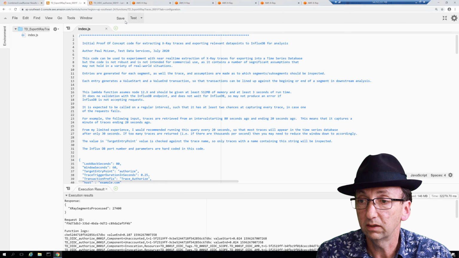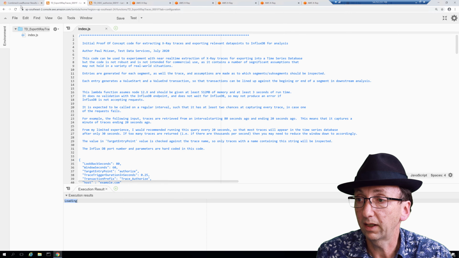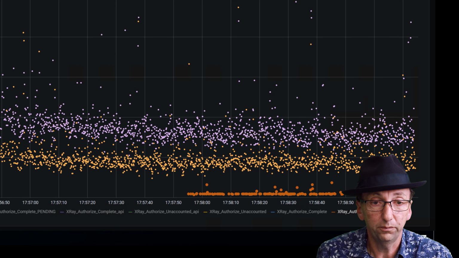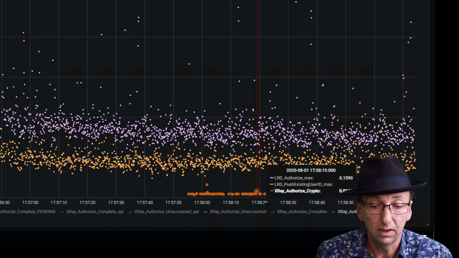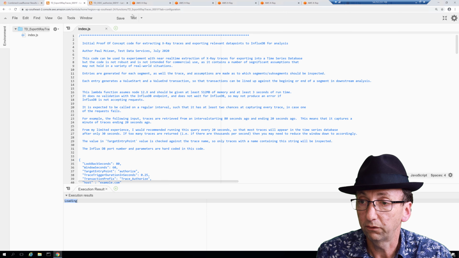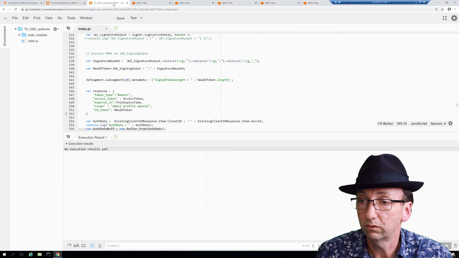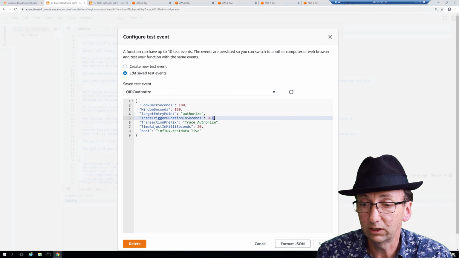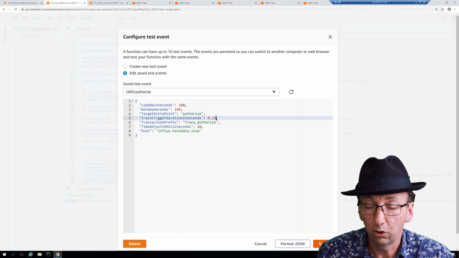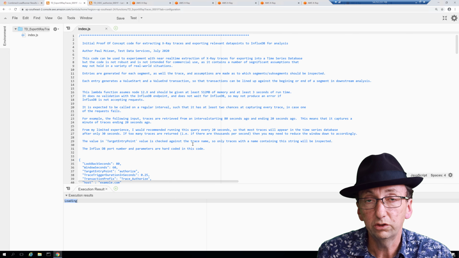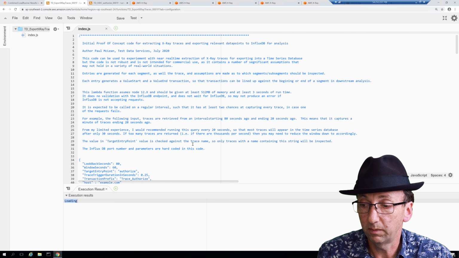So if I hit the test button now and then flip back to the view, we'll actually see some of these traces coming through. There we go. You can see some traces. Now, let's have a look at what the threshold was. Go back to the threshold. Sorry, this one. Configure events. 0.1. 0.1's a bit low. Let's make this 0.25. We don't want to get too much data. If we get too much data, it's a bit on the useless side. We want to use the filter to give us just the data that we really care about.